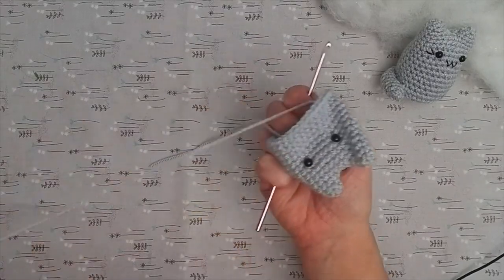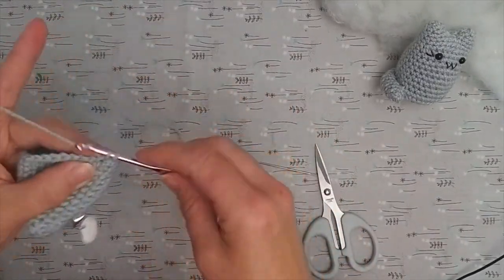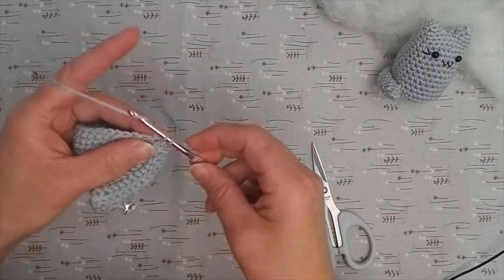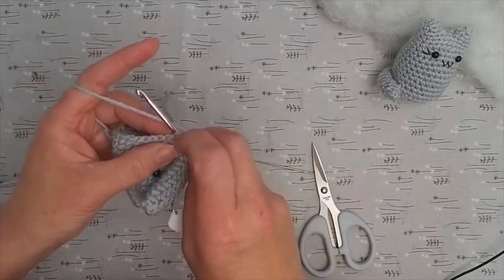As I said, we've got six. You can see them shaping up there. So we're on our fourth round now. So it's not really took long, I think a few minutes to get to our fourth round.